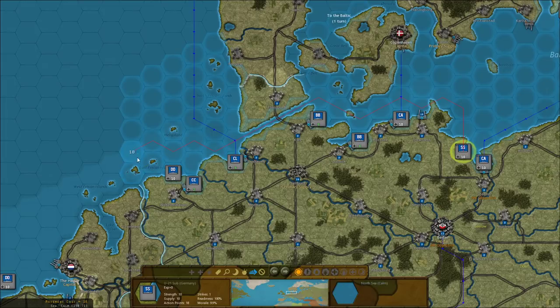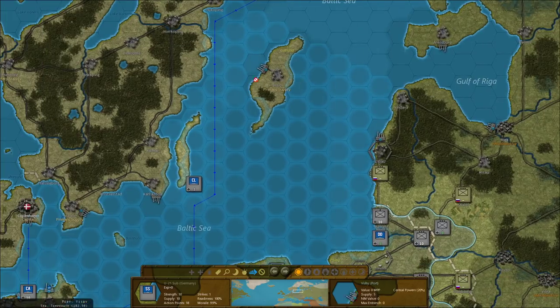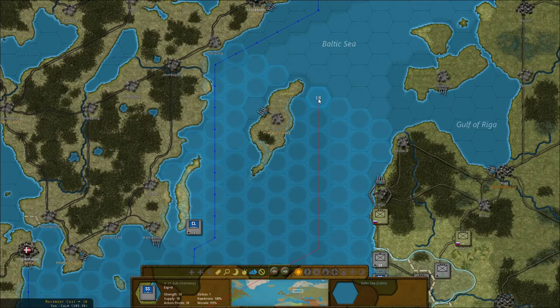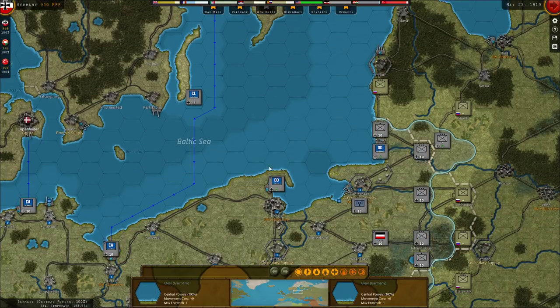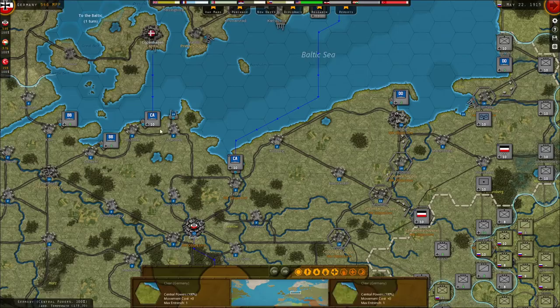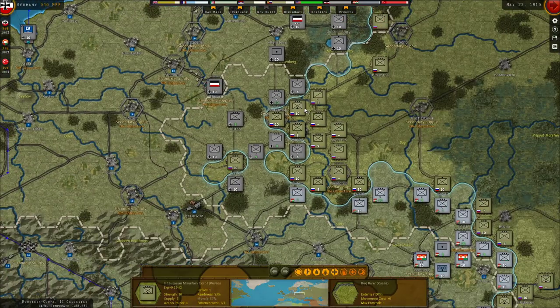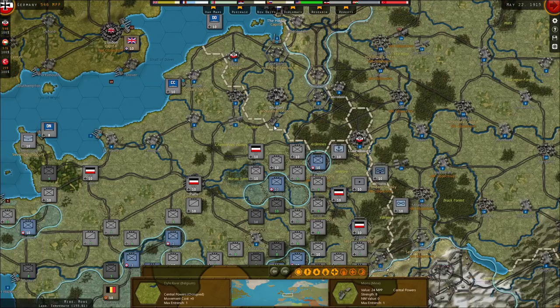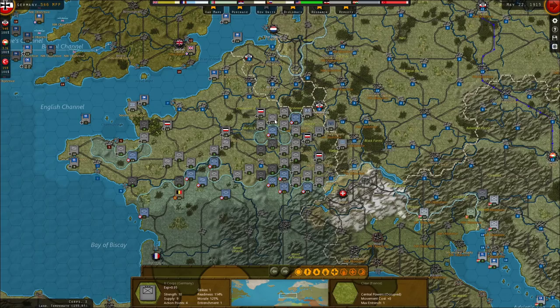This submarine actually is going to go over here. Now that we know we have some juicy targets, let's give them something to think about. Okay, we can repair that one. Heavy cruiser is probably going to move west. And now we're back to Russia. So let me try to figure out what the final decision is in France.